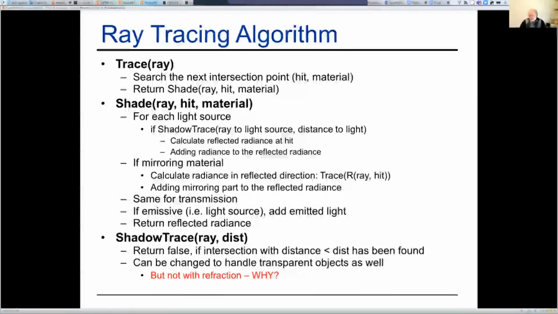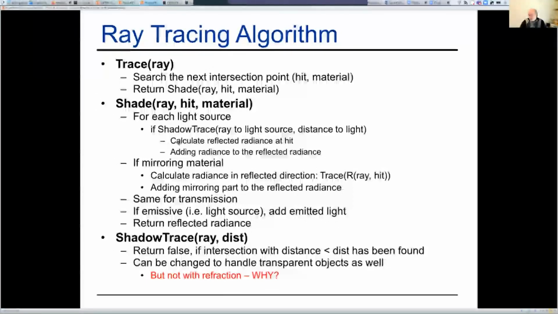this was the function that we called here. We return false if there is an intersection at a distance closer than the distance of the light source. I guess there is actually an error here.